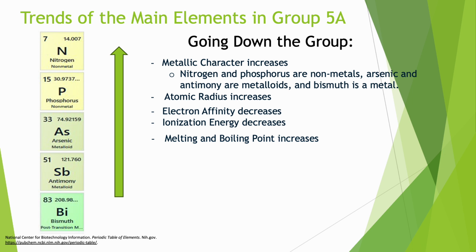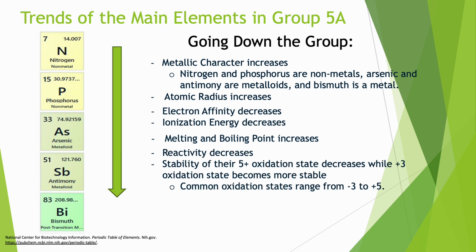Next, let's move on to melting and boiling points, as we see an increase down group 15. Heavier atoms and more complex structures lead to stronger intermolecular forces, particularly van der Waals forces, which require more energy to overcome. Therefore, elements lower in the group have higher melting and boiling points.